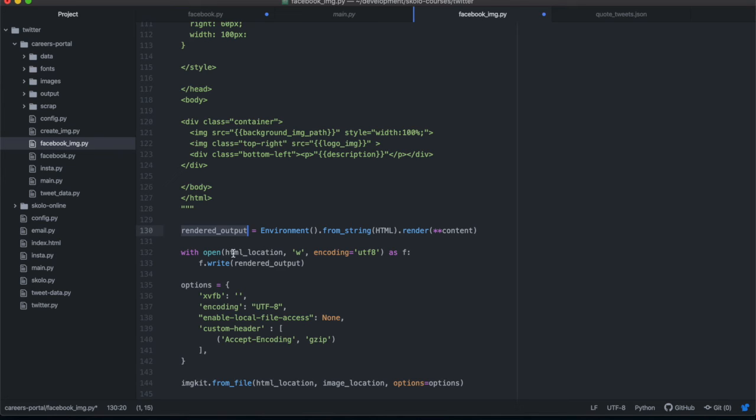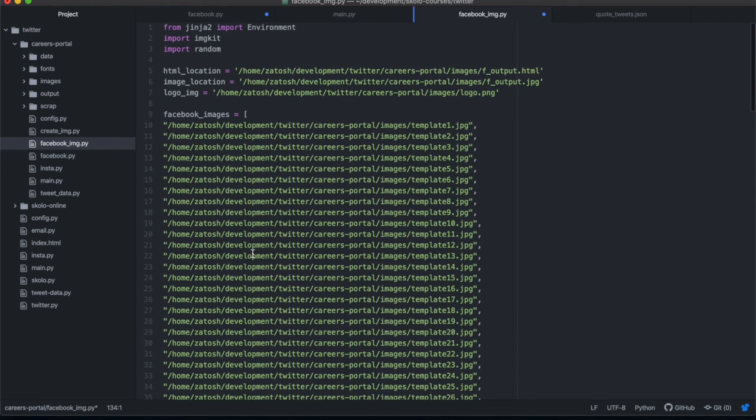And we're going to save it in a place that we call HTML location. All right, and using the encoding UTF-8. This is very important, especially if you have emojis and stuff like that. You don't want to get errors. So when you write this file, or when you open this location and you write the file, open it with that encoding, okay? Or whatever encoding you want to use, but be clear and make sure that you don't have funny things that the encoding can't recognize. So this line just takes that rendered output and saves it to the HTML location.